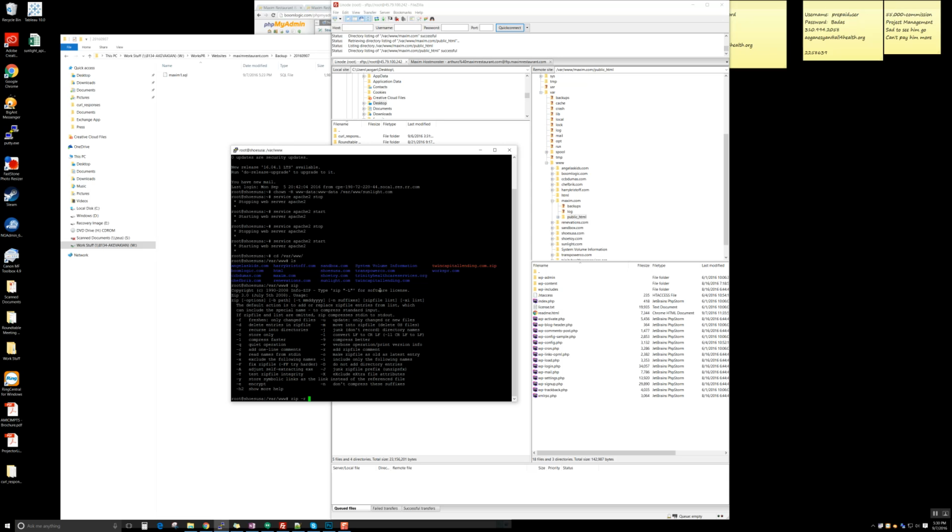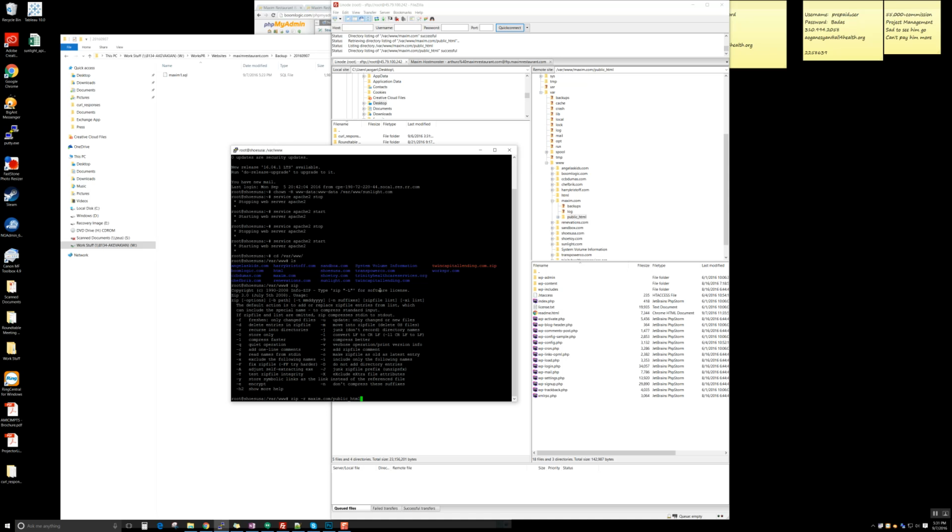So you say zip. In the options, you say I want it to be recursive, all the folders and subfolders, and then let's see, path. Okay, so now you tell it what you want. So you say maxim.com/public HTML.